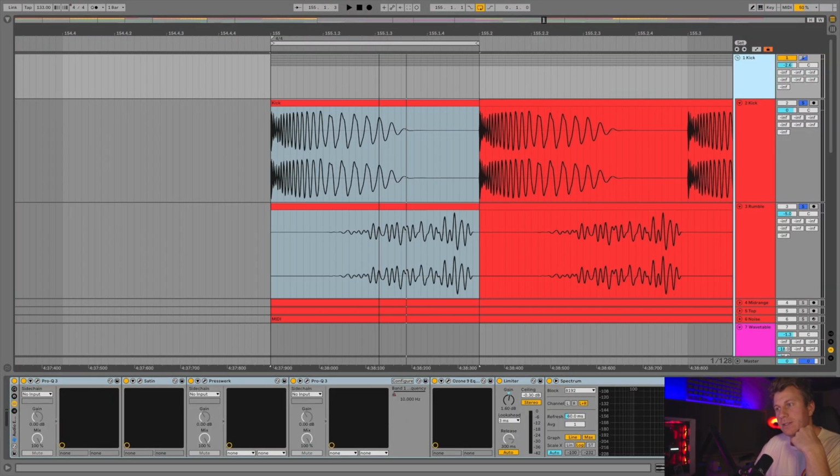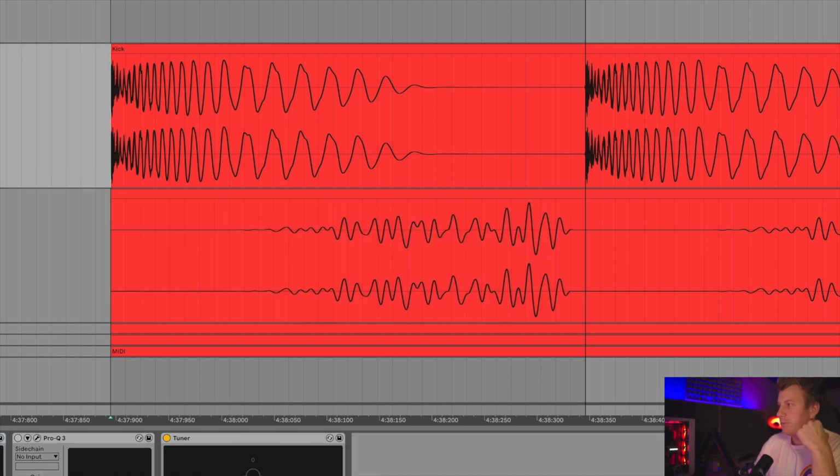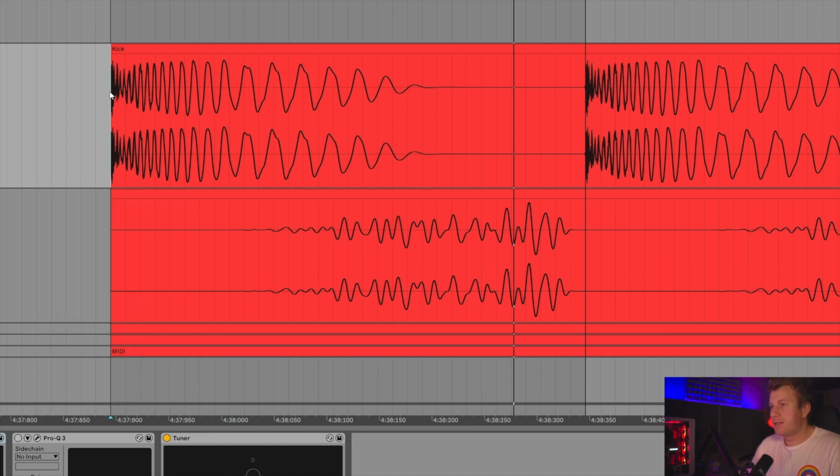What we have in front of us is the kick drum and a sampled rumble. There are 2 things which are very important and make life so much easier. It is first good samples for your kicks and use not too long samples. For the kick, for example, when we listen to the sample, it sounds really nice from the beginning. That's why there was nothing to do, no EQing, no distortion, just a kick sample. The sample is from the PML Overdrive pack. I really like this pack because there are so many sounds in there which you can directly use.